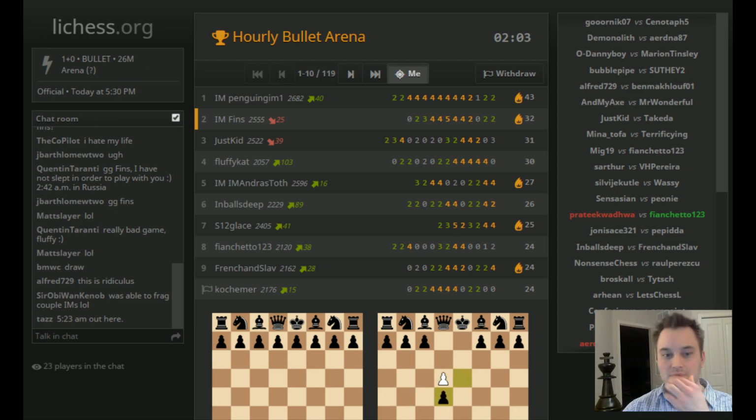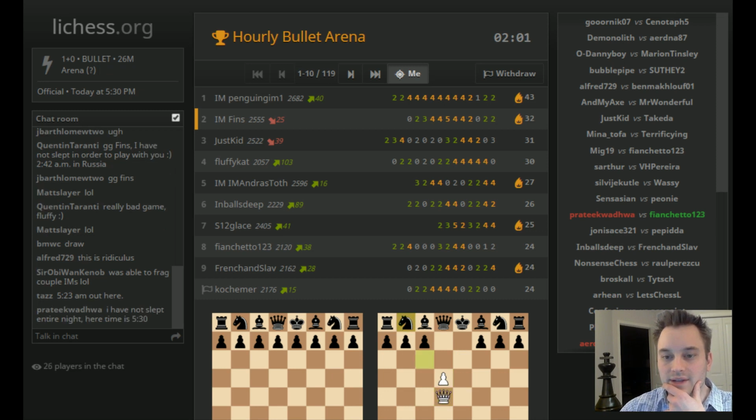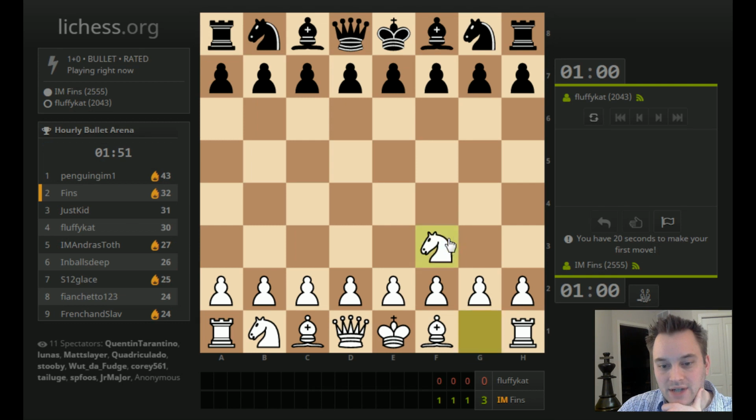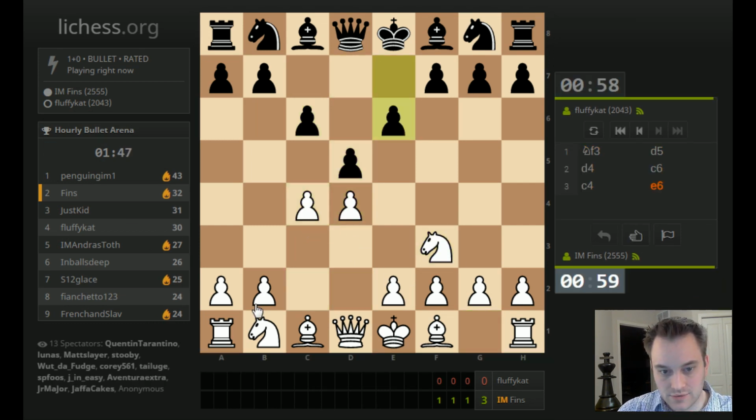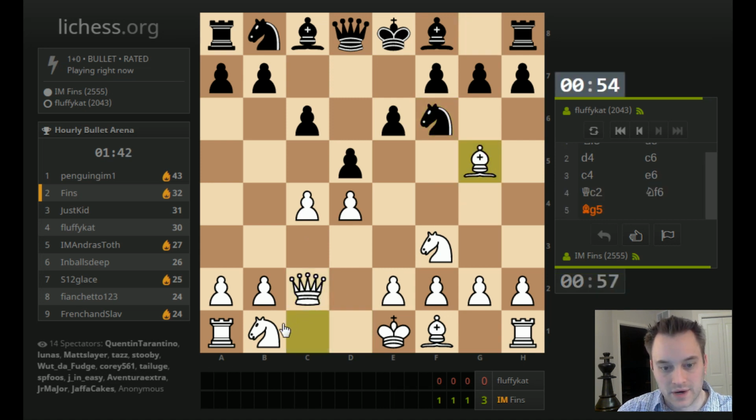I think he actually missed queen e8 check instead of bishop b4 or whatever he played. If he had played queen e8 check, bishop f8, and then bishop b4, I think he's winning my bishop on f8. So, all right, not much time remaining. Looks like Penguin GM is going to run away with this one. Andrew. Let's go queen c2 against fluffykat. fluffykat seems to know their theory.